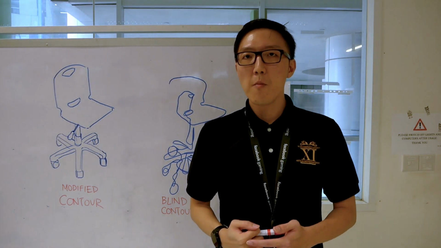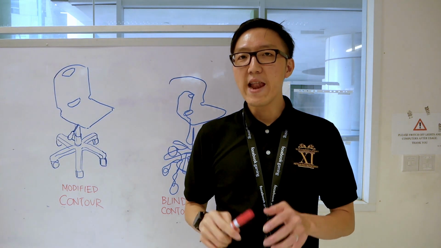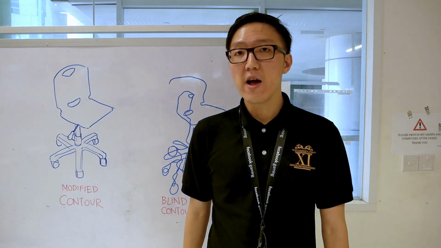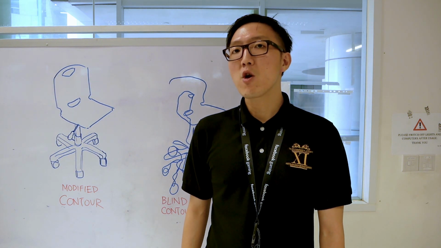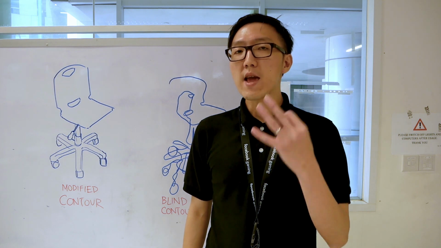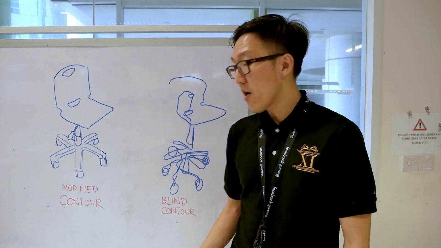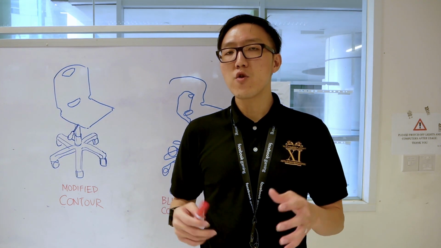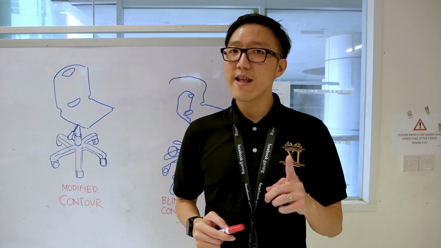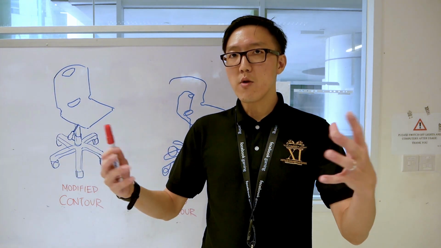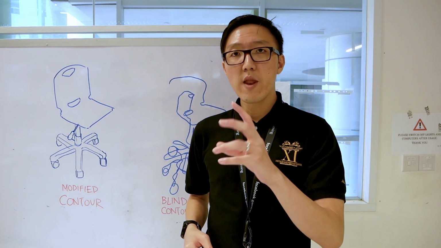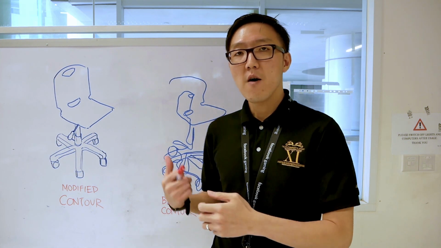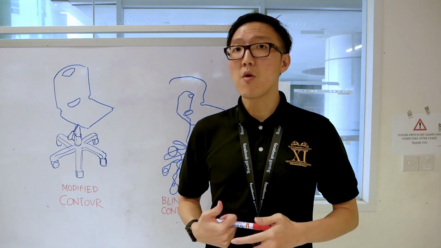For this week's homework, you are required to do 10 hand drawings and 2 feet drawings using the modified contour approach. And you are required to also do 3 portrait drawings using the blind contour method. For these drawings, avoid using photo reference. Instead, look for what's out in the real world. Examine your own hands, pose it, and draw according to what you see. For the faces, just draw people around you.